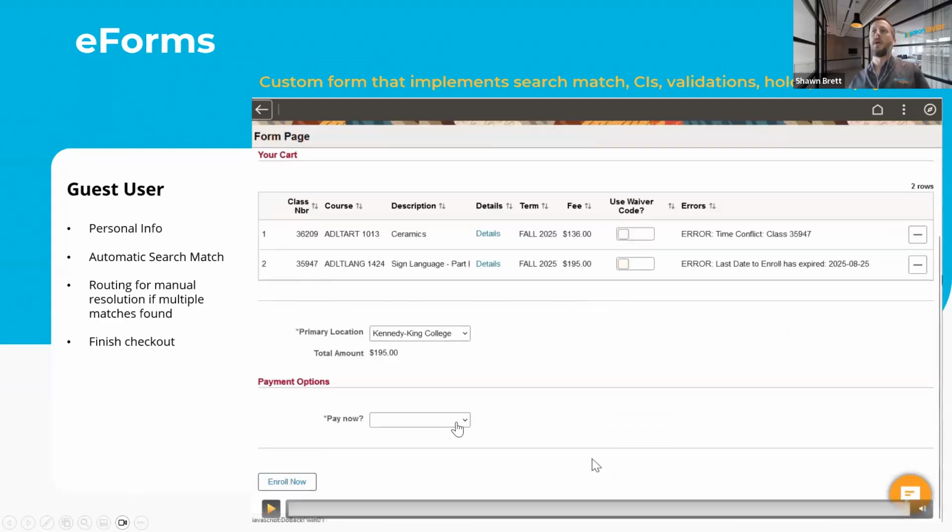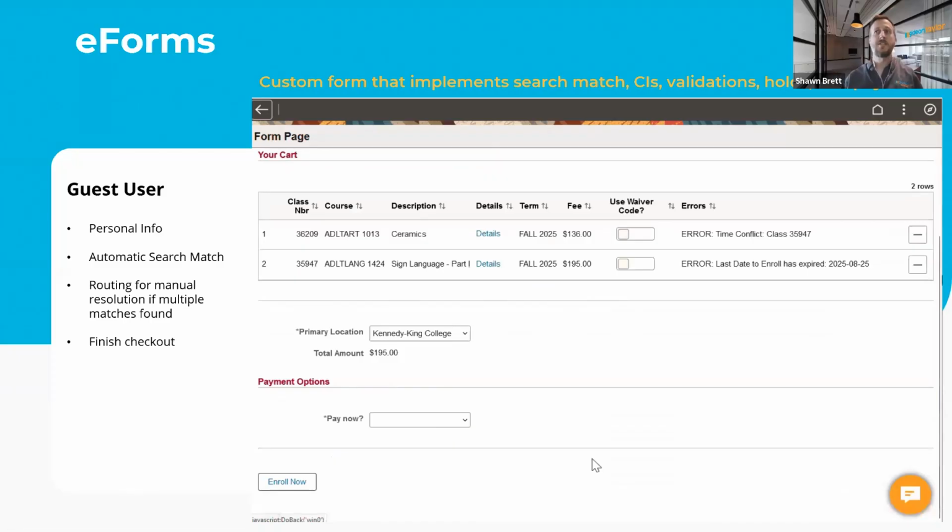All right. In this case, it found that it was truly a brand new person, so they're allowed to continue as a new Empl ID, right? Register for courses, and from there, it's the same process. They can still check out, they can still pay for things. There are cases where it finds those fuzzy matches, and at that point, it would route to someone at CCC to resolve those, and the student gets a follow-up that their account's been cleared, they've either been matched or not, and they can get back into their cart to finish out the checkout process.